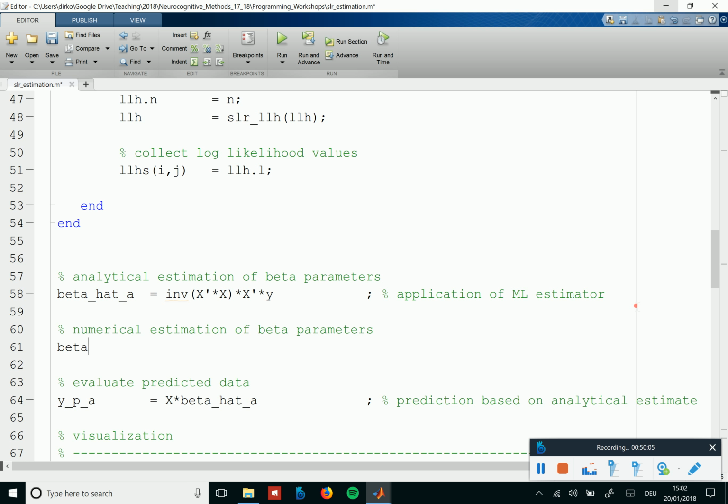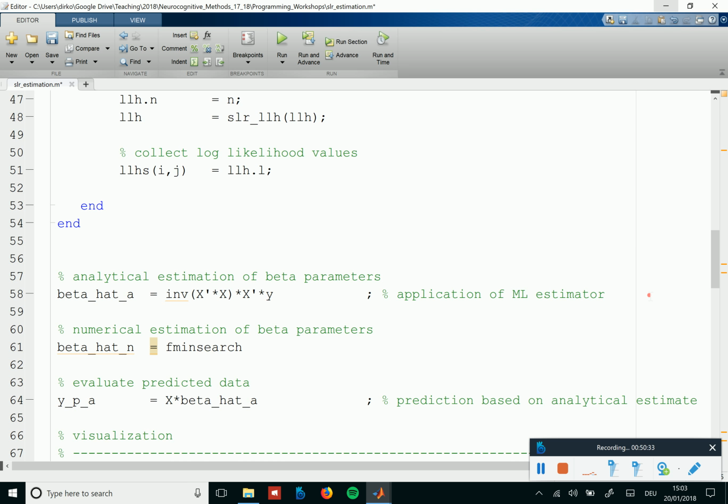So we obtain our beta hat numerical. So we use fminsearch, and now one has to pay a little bit of attention.